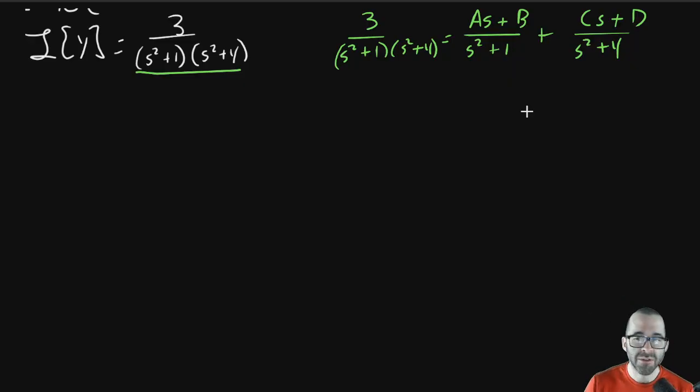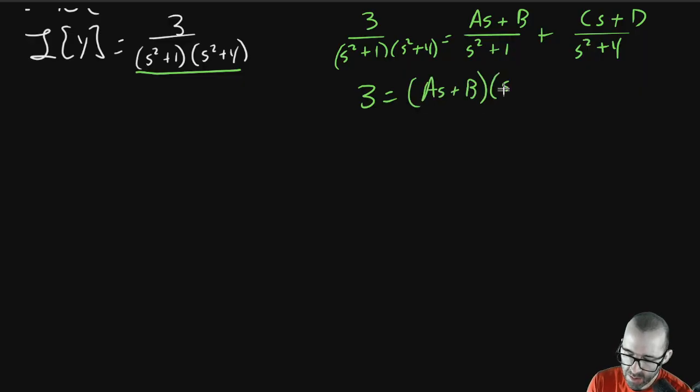Again, we'll go through this quickly. As a reminder, I do have videos linked for how to do partial fraction decomposition if you need to review. A quick Google search will give you tons of videos and pages in practice too. But we'll quickly go through this to remind you all of how it's done. We'll multiply both sides by the least common denominator, just like we did before. That'll give us as plus b times s squared plus 4 plus cs plus d times s squared plus 1.